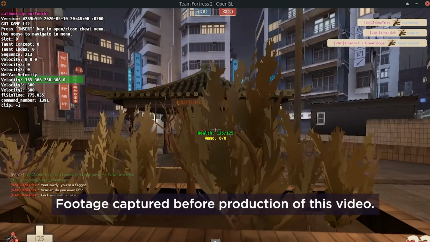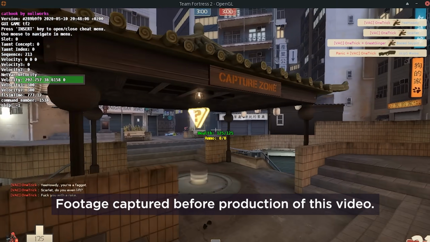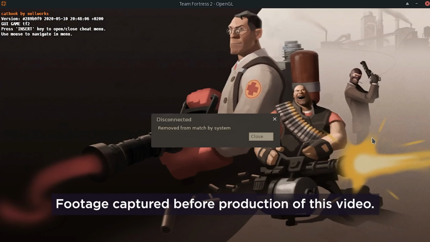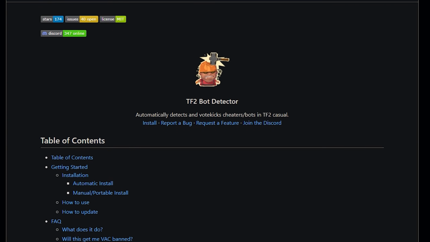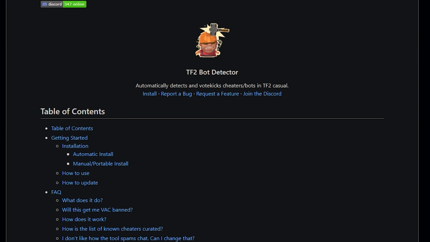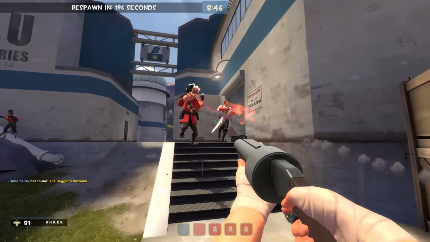You can fight them easily enough by using the vaccinator and a competent sniper, but just know, a bot's never gonna rage quit. Pazer has made a brilliant tool that will automatically attempt to vote kick any bots on your team. Link below if you're interested. Now for something brand new. Check this out.